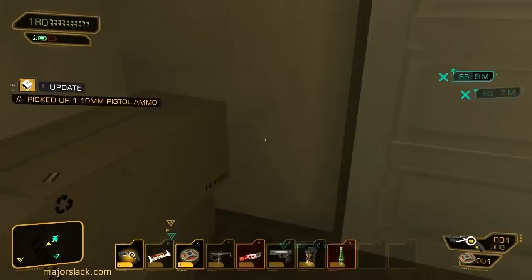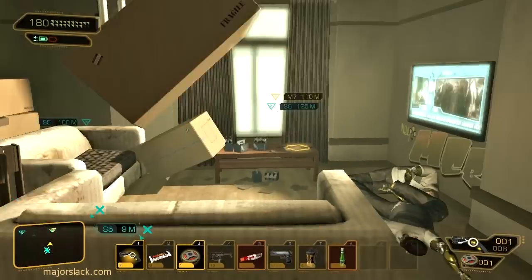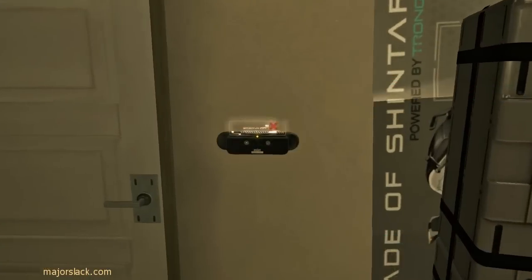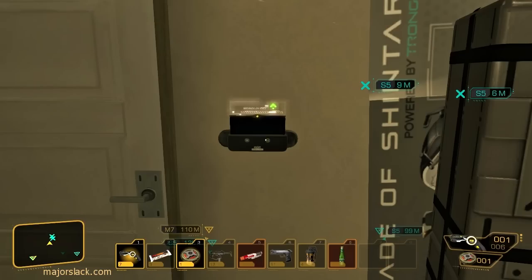Okay, now we want to go in there, but I just want to move these boxes out of the way here. Give me a little elbow room to hide in the corner there. There we go. And we got the code. That's not the code. The code is 3733. Oops, that was Mr. Fumblefingers.